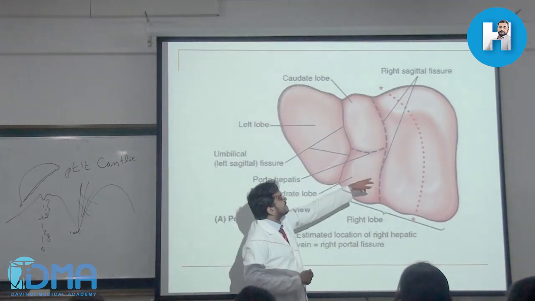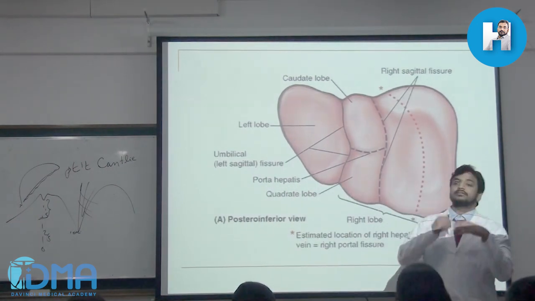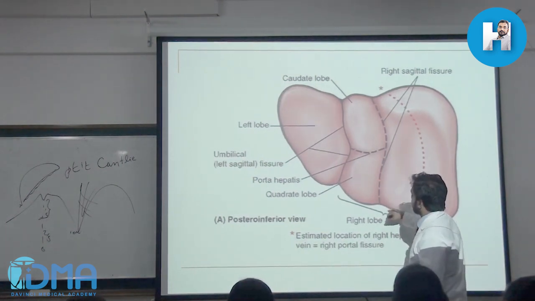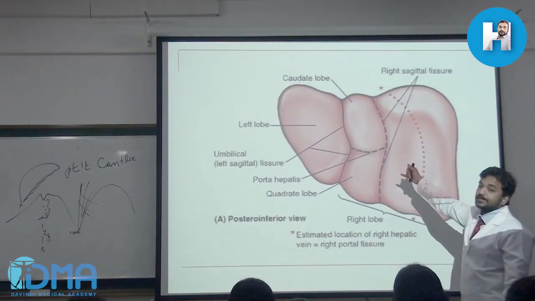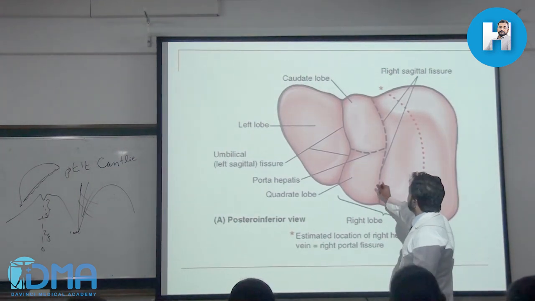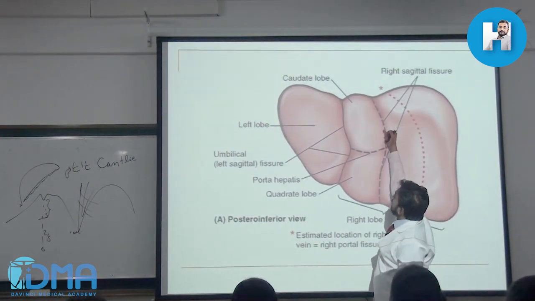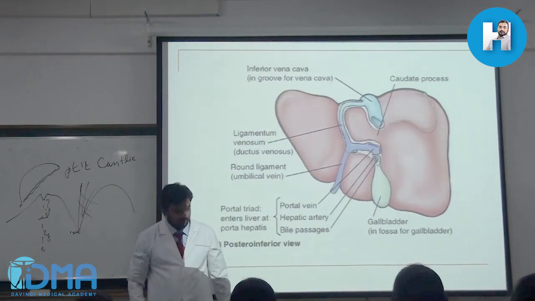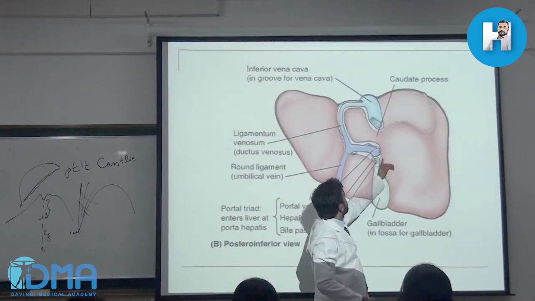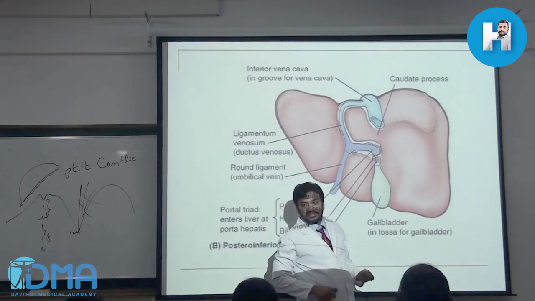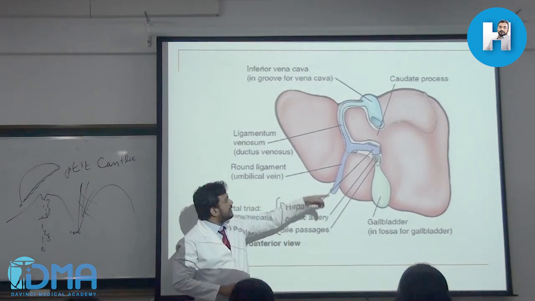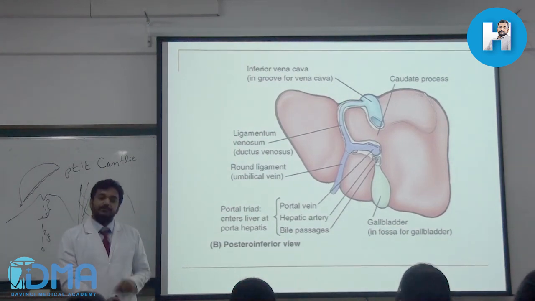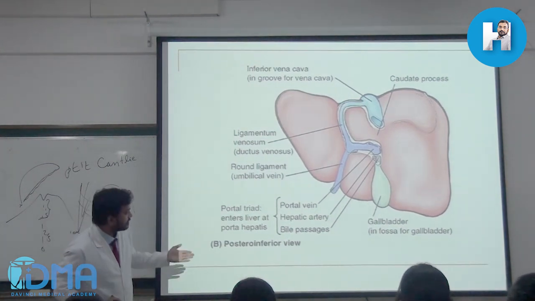Okay, this will be a fissure you can find over here. Next one, the right sagittal fissure, is actually not an exact fissure. You will find the gallbladder over here. Through the base of the gallbladder you run this and up you will be running to the right side of the inferior vena cava. Yes? You run this way. This line is what? Cantlie's line. It is an imaginary line we are saying, but it is called the right sagittal fissure. It can be called Cantlie's line. I don't know, it will be written here somewhere.